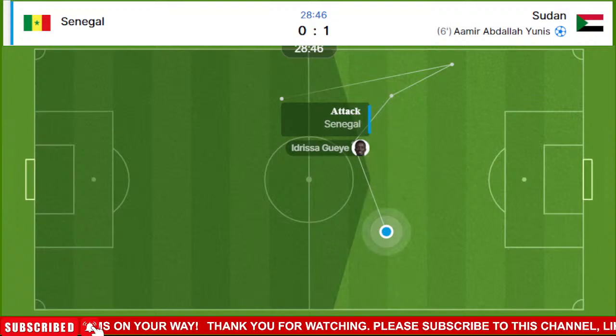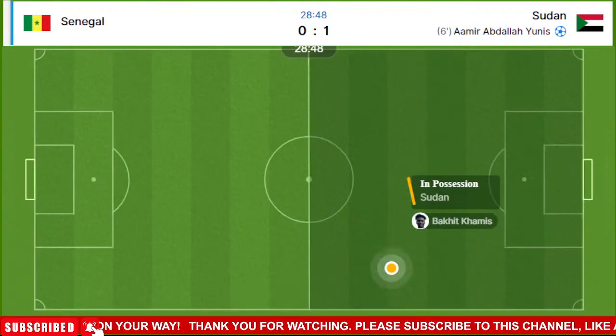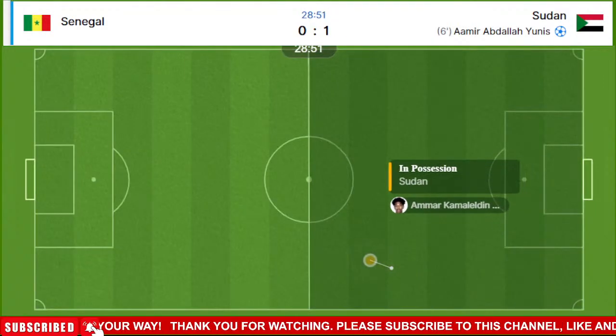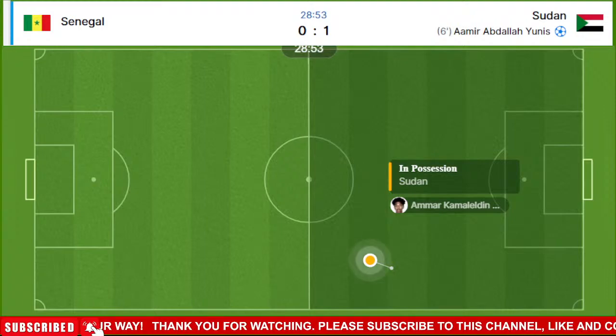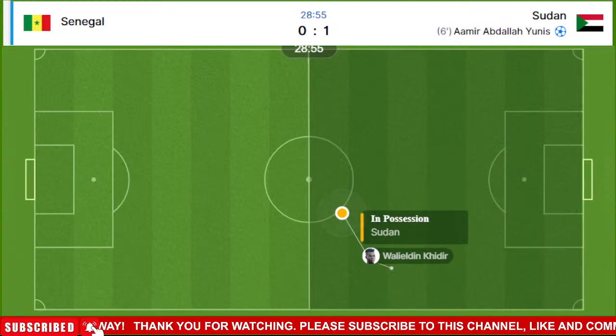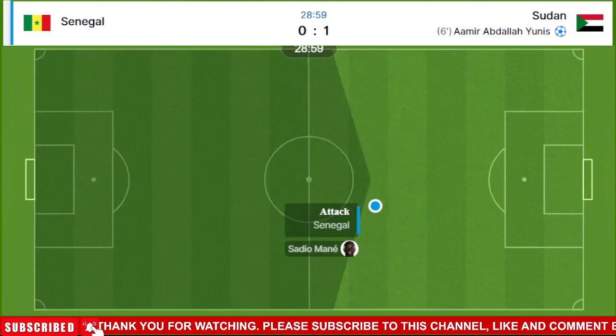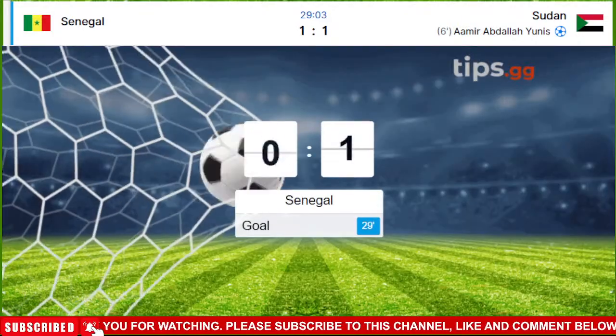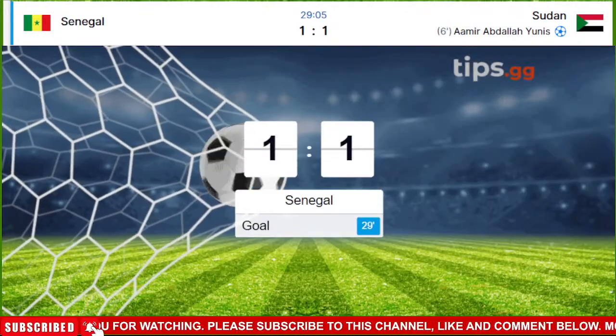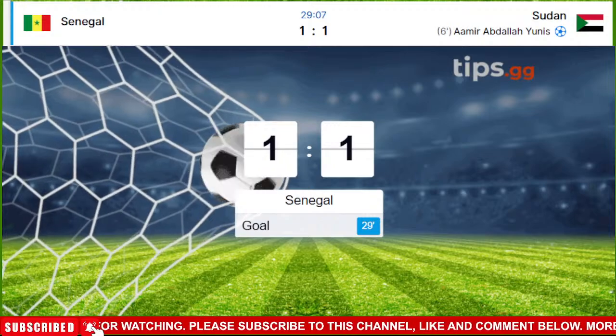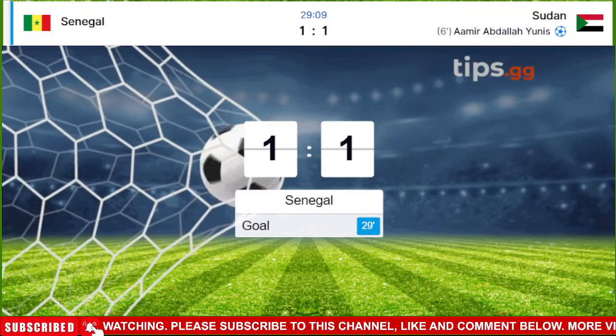It will be a free kick to Senegal. Collected and this time laid off in the end. Chance now for Senegal as they have it with Sek once again.